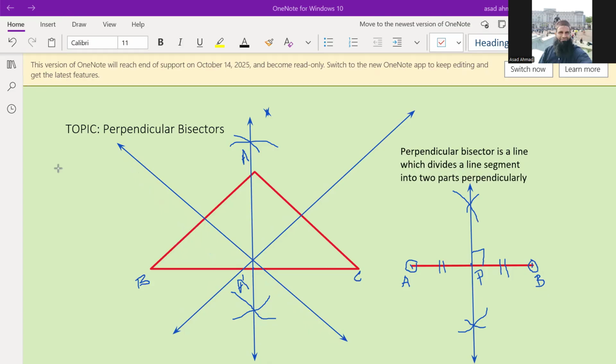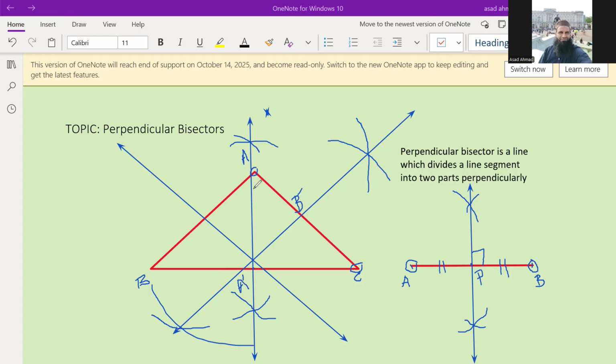For all three sides we have to repeat the same process, and every time we will be using a compass. For example, when drawing the perpendicular bisector for AC, by taking A and C as centers, we will draw arcs right in the middle of the AC line segment, one in the above direction, one in the below direction, right? And then by taking A as center, we will draw like this one. So by joining the points of intersection of the arcs, we will get the perpendicular bisector. It is opposite to vertex B, so we will label this point as B dash.